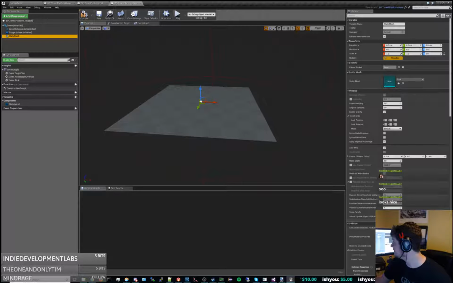All right, so 1x3. He's got 36.6. That's not a 1x3, that's a 5x1.